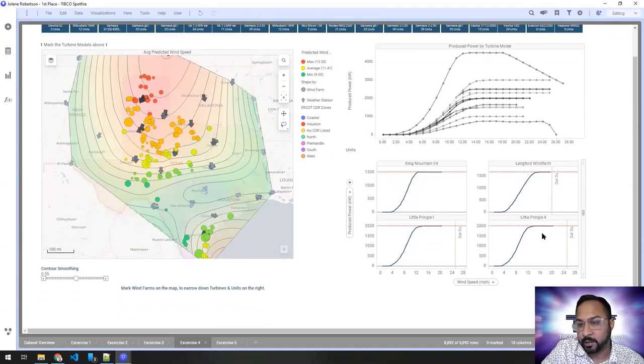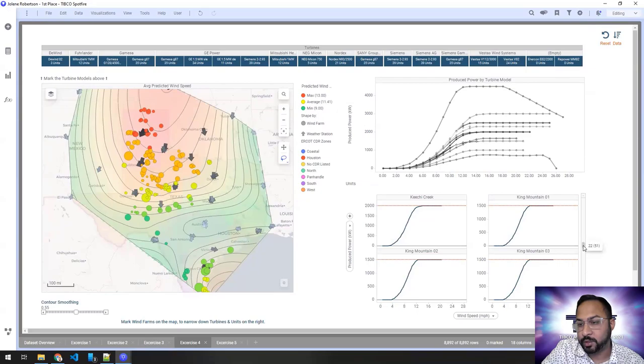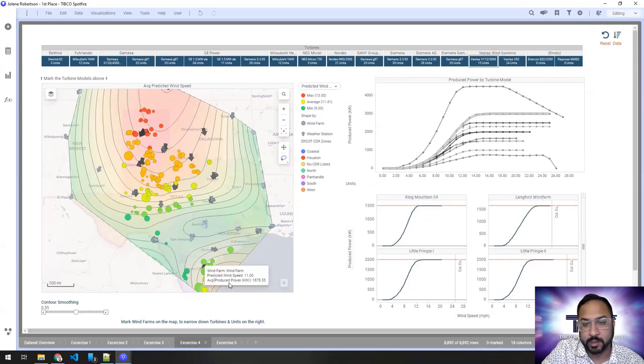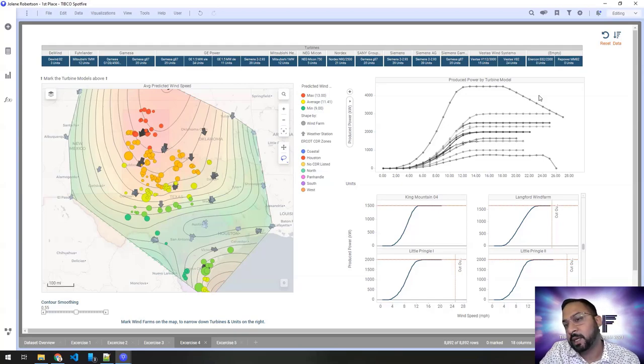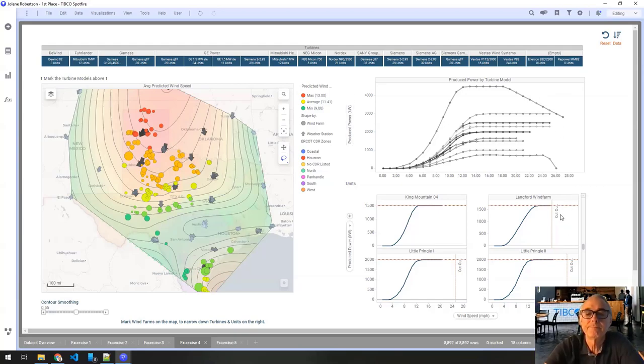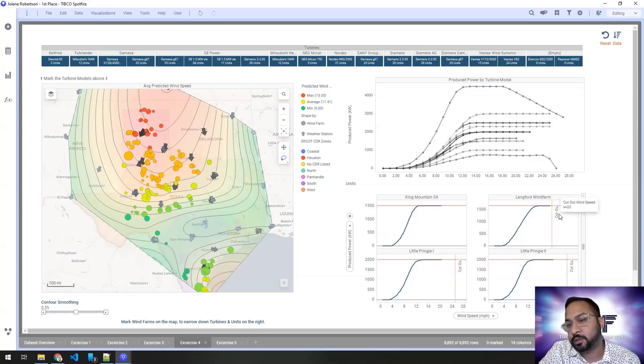We didn't ask anyone to use the cutoff speed, which is basically that at a certain wind speed, the turbines are braked and shut off. There's a brake on them, and that's to prevent them from damaging themselves. Mm-hmm. So there's a cutout speed, and Jolene, I think you took it upon yourself to go ahead and add that line in there, and also add a line for the maximum amount of power that could be generated.